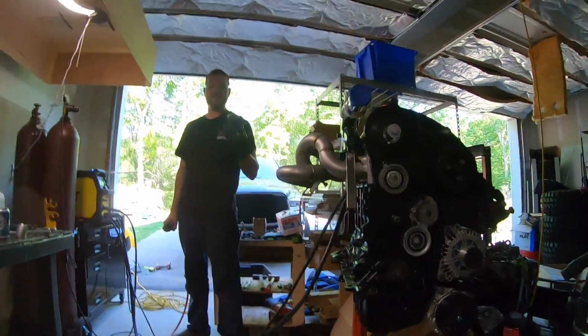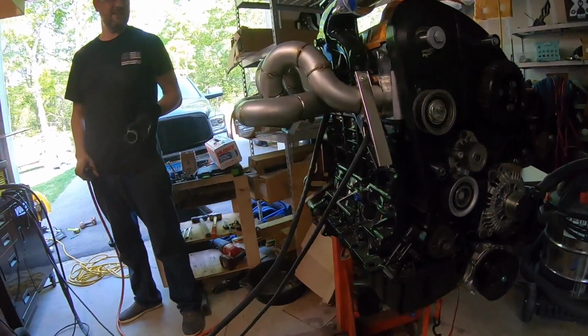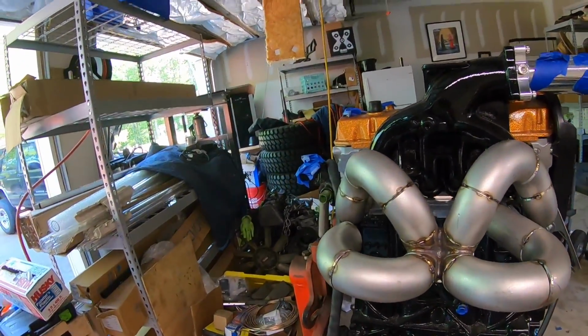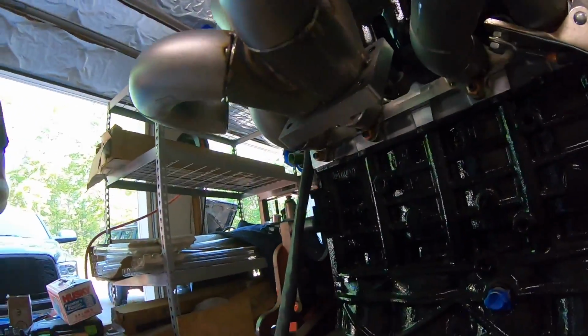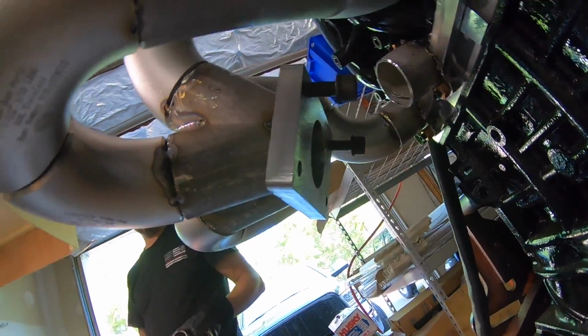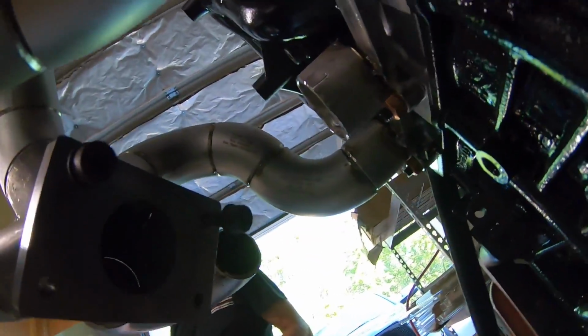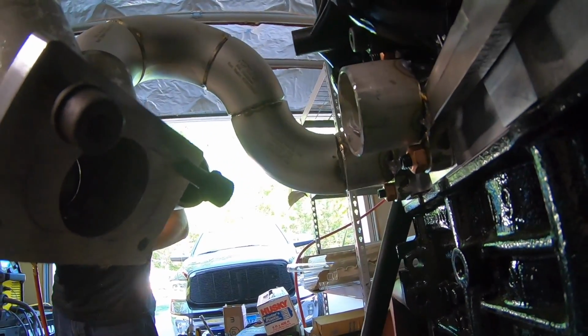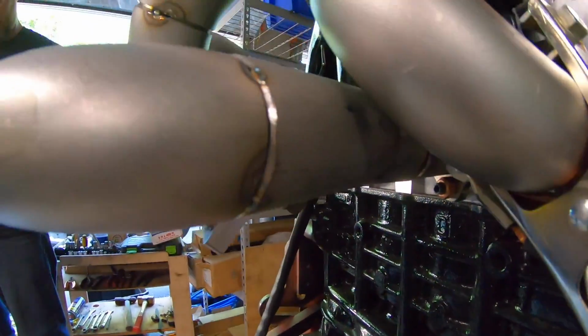And I don't know, what do you think, dude? Looking pretty. This is the last piece for the manifold. I know, I'm excited. So we'll get that bottom turbo mounted, and we have half an hour before we have to leave, so I can't wait to get this tacked on and get the turbo bolted on. Maybe we can get the big turbo tacked in place, but we're not going to rush it. That's the last space for the last one. All right, I'm going to deburr it here.